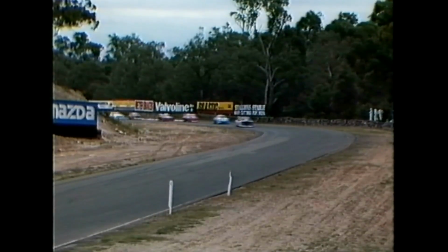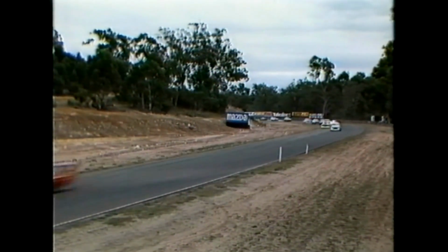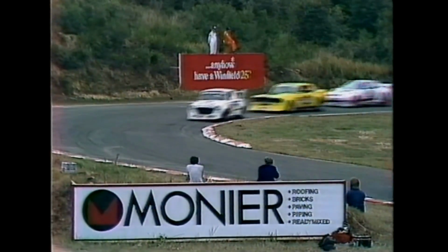Bryan's up there in third spot, going a very good line inside, and the field pouring through on the first of 10 laps. Coming down towards Mazda corner, and it's the Amaroo specialist, Bob Stevens, in front. The Victorian challenger is Peter Fitzgerald in the Stanlite Porsche, and Neil Bryan up in the Monza into third spot, followed by Thompson. Thompson's done well, hasn't he, to get up so well in these early laps in a big car. Racing down towards the lake corner, and the pressure certainly on Stevens here for the first time. John Burke off the front row of the grid's been shuffled back to 5th position in 1 lap. Stevens will lead across the line.